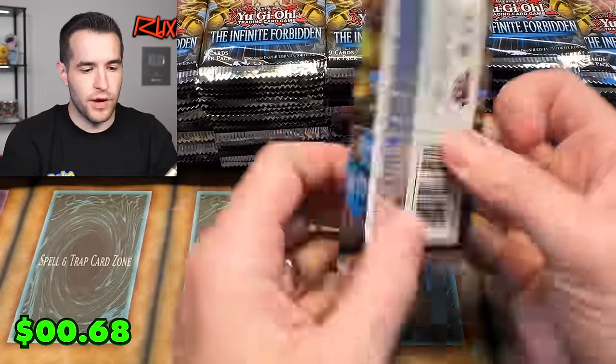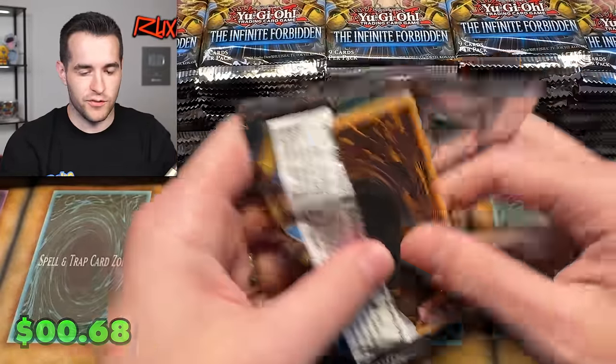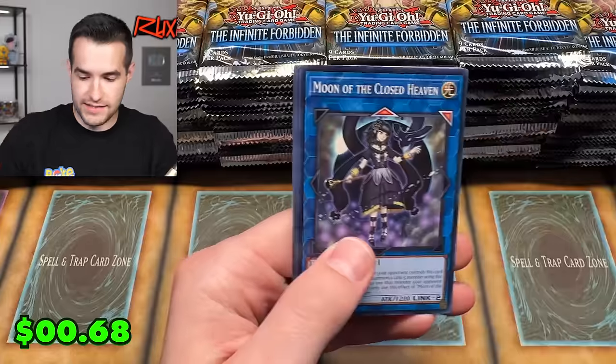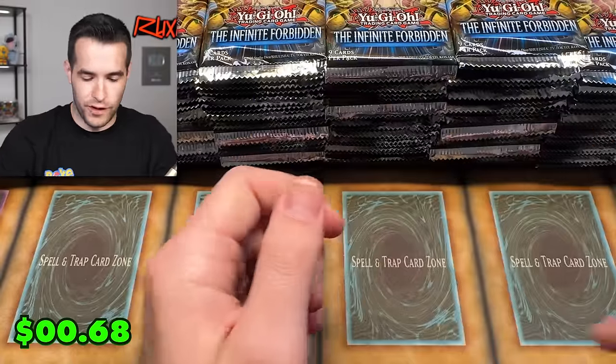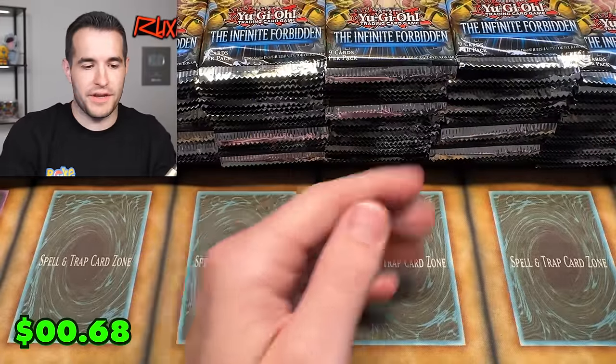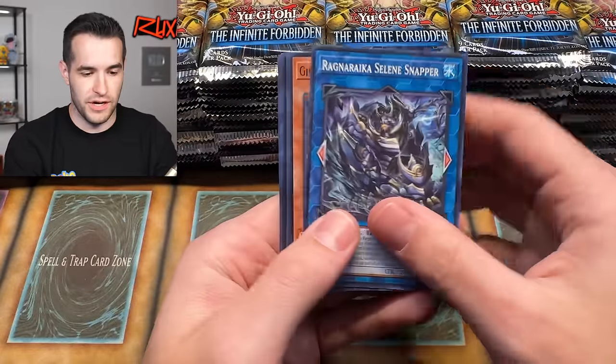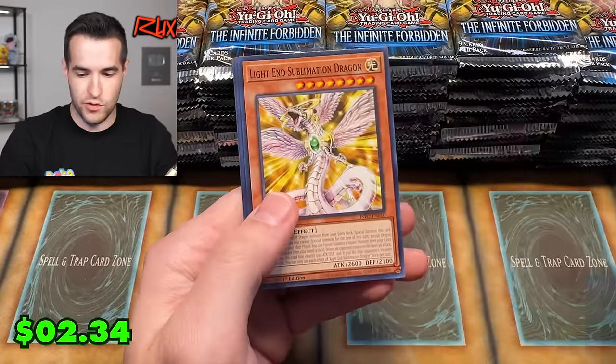I'm getting texts from Rhymestyle about his PSA grades. I should have put on Do Not Disturb because I'm getting distracted by the texts. So Ryan, this is all your fault that I'm distracted already 4 minutes into the video, probably less than 4 minutes because we probably cut out a bunch of stuff at the beginning. So honestly, it's probably 2 minutes into the video.